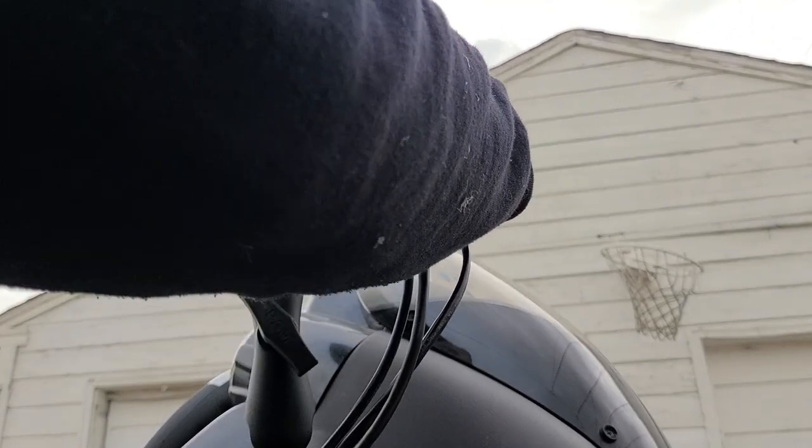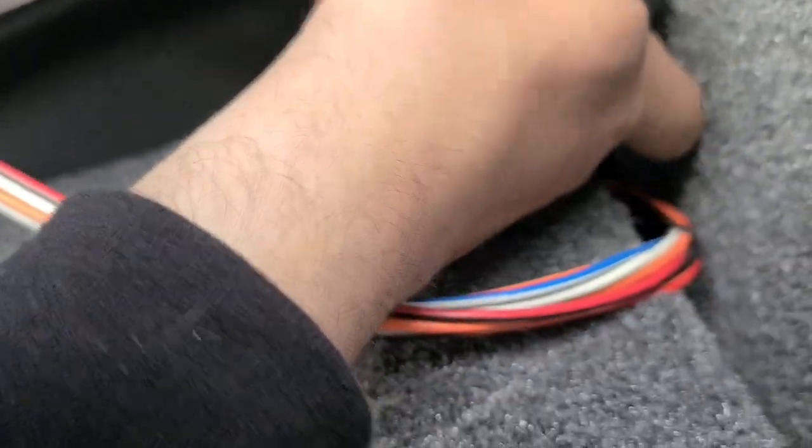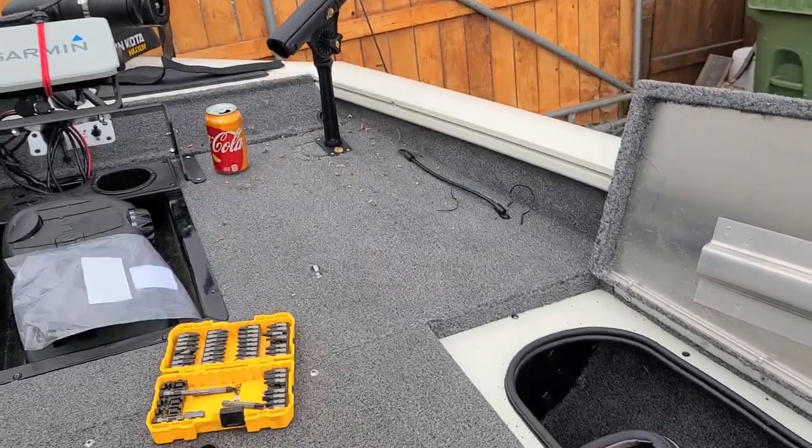Should be all set now. Trying to film this with one hand — here's the little plug, so this will snap onto that wire and slide down into that hole right there. The hole's not a perfect circle, but pretty close. I'm just going to bolt all this back up. There's the cord coming through the hole there — I used these little clips off the transom from where the transducer was bolted on to the back. Took a handful of those, three of them, bolted them up, and it goes back through there. Tucked all the wire up under here, and that is it — we are all done.